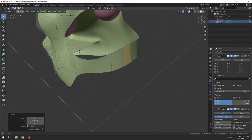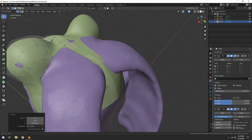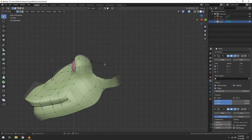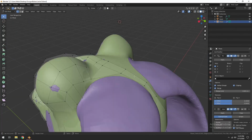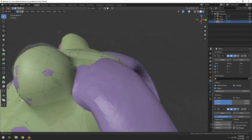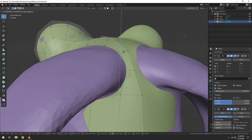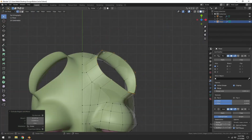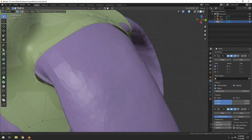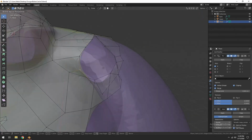I also didn't worry about the topology too much in this model because I knew that I wasn't really going to animate it. I was just going to do a still picture of it. Even if you are going to do that, you still want to do better topology than I did, because in the future you might want to reuse the model. I'm probably not going to reuse this model ever. If I decide that I need a Jar Jar Muppet baby, I am going to create a new one entirely.